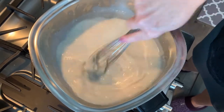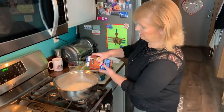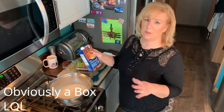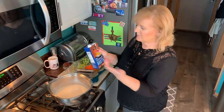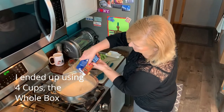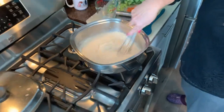Now I've got this milk mixture all smooth — all the flour has been whisked out. So now I'm going to add in about two to three cups of chicken broth. I always have chicken broth and beef broth in my kitchen. I use them all the time for so many different recipes. This box is four cups, and I love it because it has covers on it — you can put what's left over in the fridge. So when you use about half, you know it's about two cups. We're going to leave about one cup left in here, so now we have three cups of chicken broth in here. We're going to bring this to a boil, and when this liquid is simmering, that's when we'll add the vegetables.